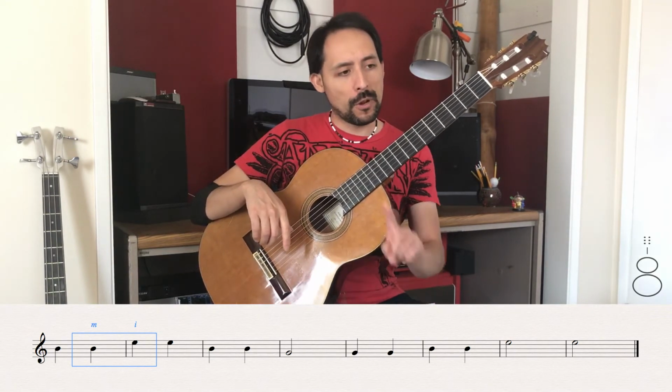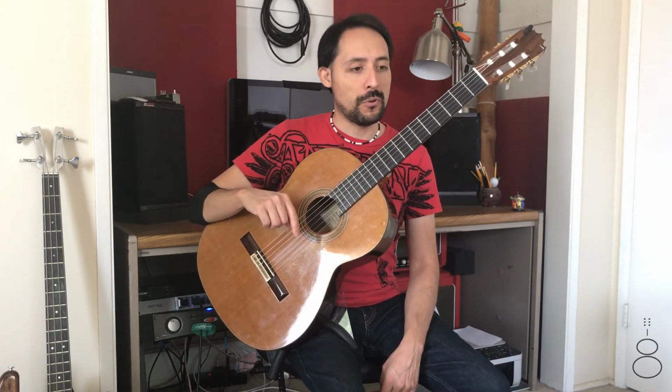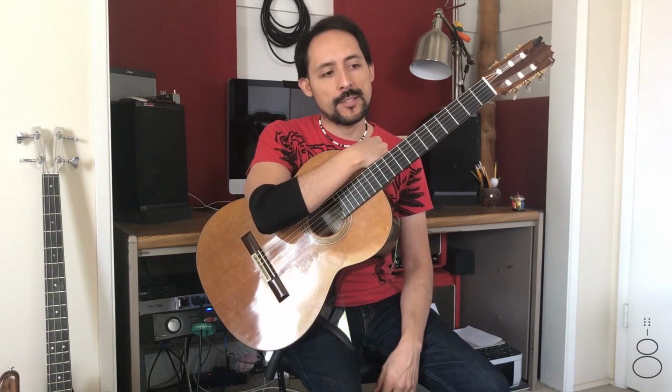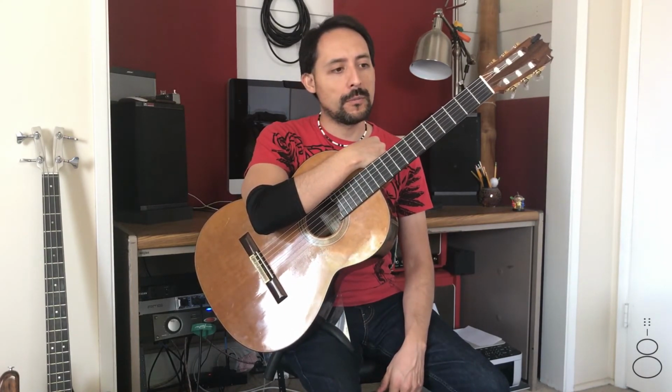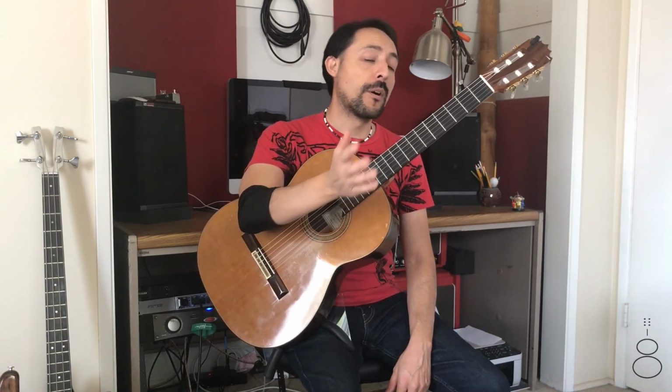What I want you to do is play the exercise starting with your index finger, and identify all of the awkward string crossings, because there will definitely be more than 2 or 3. So I guess what I'm trying to get at is, as you are learning new material, it's always a good idea to think about what finger to use. You don't just kind of play and feel it out. You have to actively participate in the decision-making process when it comes to which fingers to use first, because using one finger over the other will be either easier or more difficult.